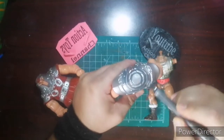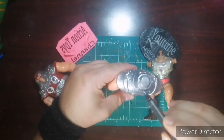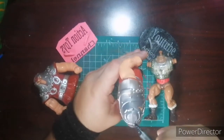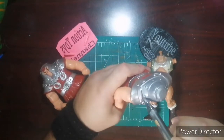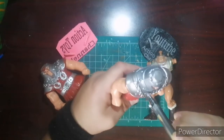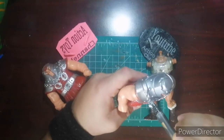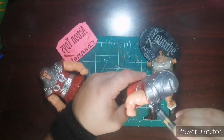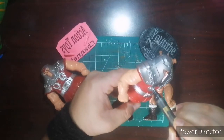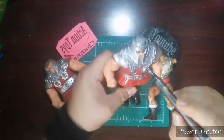But I find this is probably the easiest thing to do for Ramman, is to touch up his silver paint. And to be honest, I think you could easily customize him to look more like the Ramman from the original cartoon, because if I remember correctly, his paint scheme was just a tiny bit different than what he's got here. Yeah, there we go. How's that look so far? Not too bad, huh?